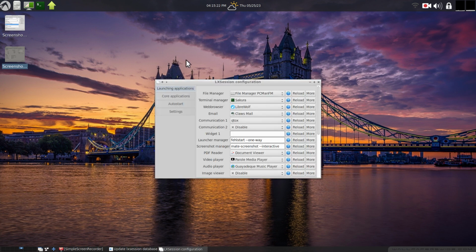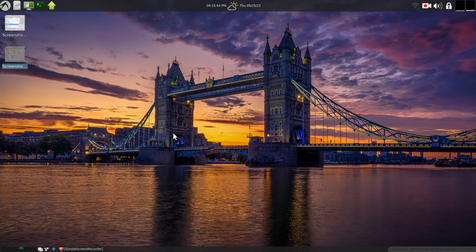And I'll just point out item number 2, the terminal manager is Sakura. You saw that when I did system information. I have other options. Sakura is the second option here. It's in that green box, the terminal emulator. This is if you're wanting to change, let's say you installed another web browser. You get the idea, hopefully. Alt F4 to close this box.